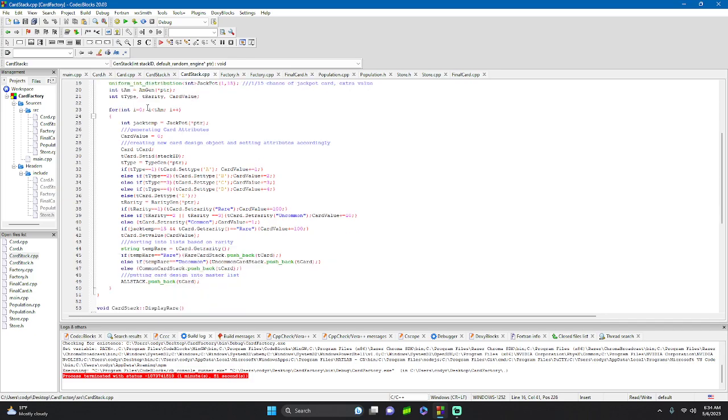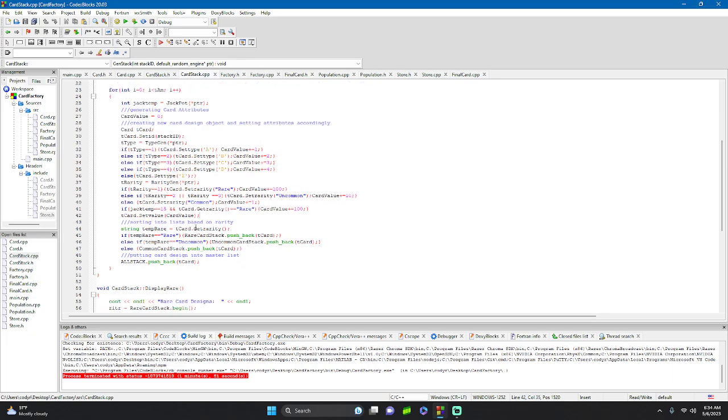So we get this stuff, we run a for loop where we create a card and we run some stuff here. I'm not going to get fully into it because this is pretty basic. It's just if else statements based on the default random engine, setting the values, rarity. We add the card value as well as we go in here. So A is worth 1, B is worth 2, C is worth 3, D is worth 4, and if it's rare, it's an extra 100. If it's uncommon, it's an extra 10. If it is common, it's an extra 1. And then if you hit the jackpot, an extra 100 on top of that.